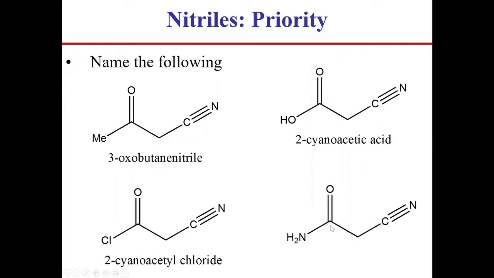So this is a 2-carbon parent chain, and if this were a carboxylic acid, we'd again refer to this as acetic acid or ethanoic acid. When the parent chain is an amide, then we get rid of the oic acid and replace it with amide. So this is acetamide, or ethanamide would be the parent chain name, with the cyano group at the 2 position. So 2-cyanoacetamide or 2-cyanoethanamide. If you're still not quite clear on the priority order of the different carboxylic acid derivatives, then I'd encourage you to go back and review the priorities that I showed you in the previous lecture.